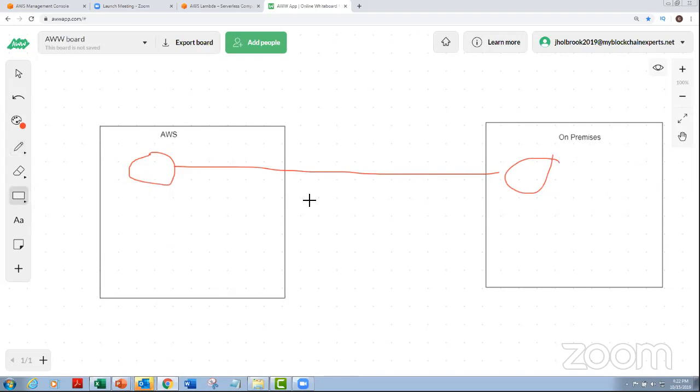So for example, if I have applications like Hadoop or something running, then I might want to tie them into services in AWS. So what does that mean? Well, I need to think about how I'm going to connect AWS to my on-prem. Do I want to use a VPN? Do I want to use a more dedicated interconnect approach like Direct Connect? These are just some of the things we have to consider.